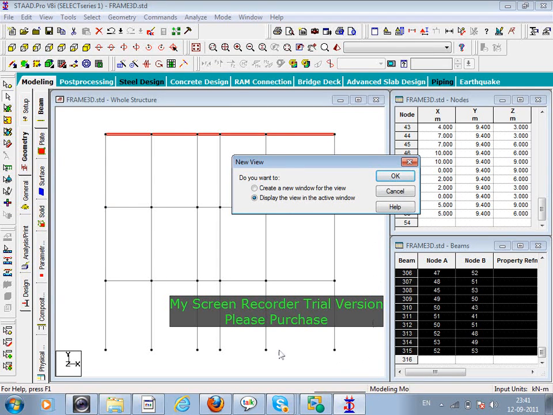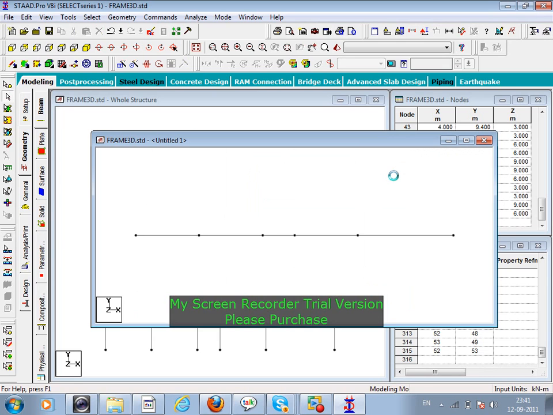So this is your window, frame 3D STD wall structure, or you can have a different window. I would like to have a different window, so I am pressing create a new window for the view. I am pressing OK. Now this is in elevation.